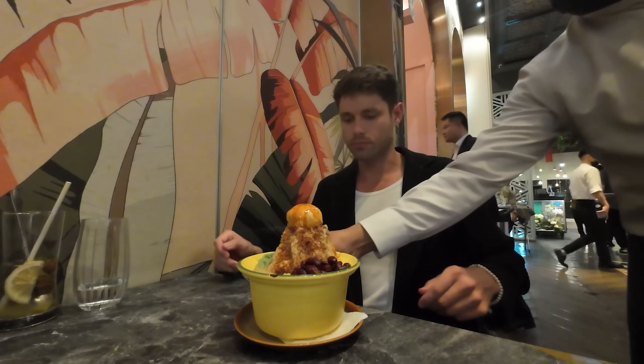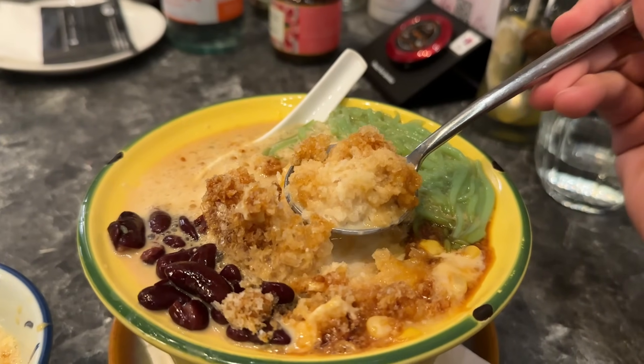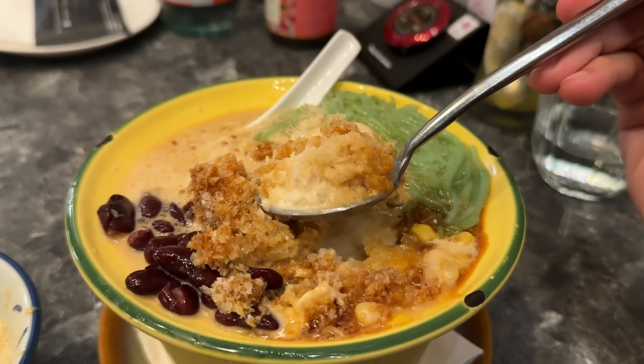No meal is complete without dessert. They had to let me know there's no pressure if you don't finish it. Now it's the leaning tower of cendol! I've had a lot of cendol, but never have I ever had cendol ice cream. Got the jellies there as well - it's fun. The beans, the gula melaka, the corn, the pandan jellies, coconut cream. How could you ever go wrong?